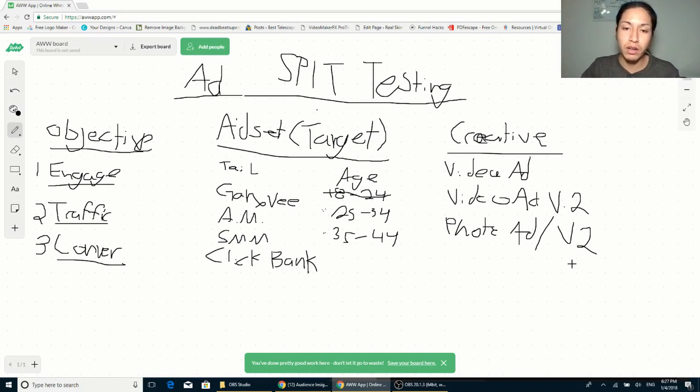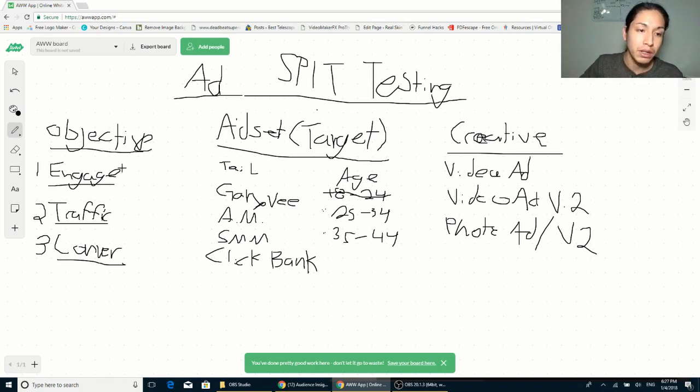You can start it simply off as $5. You don't always have to do this, but this is the way you would optimize your campaign. Very optimized, very conversion oriented, where you're going to make the most money. Because sure, you could just target, let's say, engagement, Tai Lopez video ad, and you could be making good money. But if you were to go through and split test all of these, you would get, let's say, 10x of what you were getting already, because you're optimizing, you're finding your exact target market, the audience that is responding to your ads and actually converting for you.